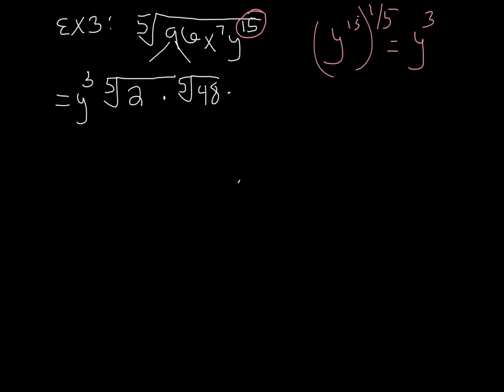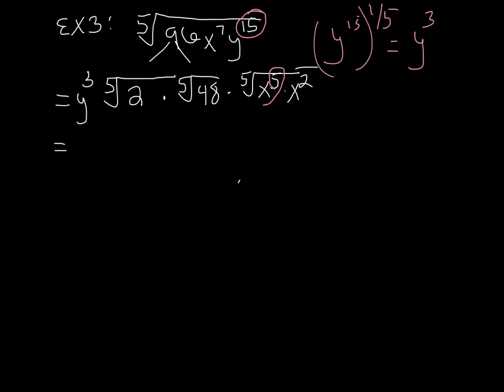Now I'm going to break up that x term, and I'm going to say the 5th root of x to the 5th times x squared. Okay? And so right away here again, I see that x to the 5th power. I know I can pull that out. Okay? You would at this point try to say, okay, can I take the 5th root of 48? And simplify if you can, and if you can't, then we have to keep breaking it down.